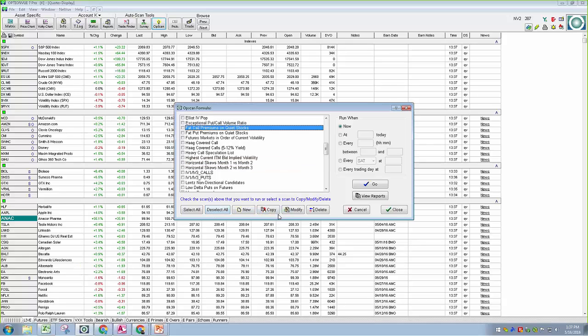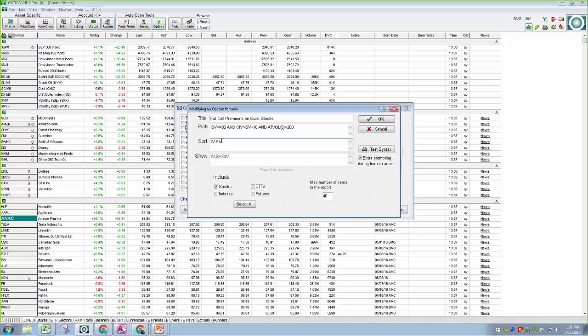So if you ever have OpScan, you definitely need the parameter guide that goes with it, because you can write your own formulas with this. Let's click on this modified so we can see it. So you can see right here, it's looking for SV. And I'm not an expert on OpScan, but it's sorting by IV minus SV. So statistical volatility is less than or equal to 30. Okay. And the call IV is greater than the SV plus 10.